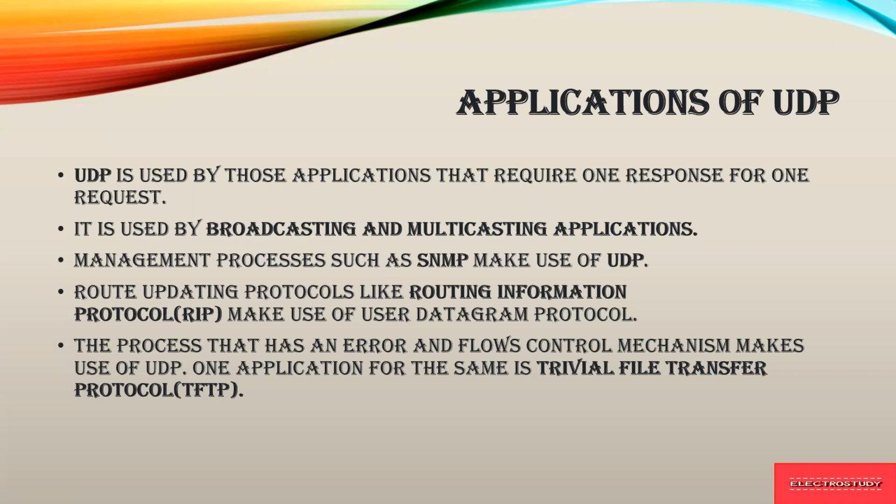One application you can name is Trivial File Transfer Protocol, that is TFTP. You would have seen FTP, HTTP, and the like, but this is an application called Trivial File Transfer Protocol. There are also routing protocols, which tell about the routing information of the datagram: where it is routed, how it is routed, and which path it takes. So these are the applications of UDP that you can consider.